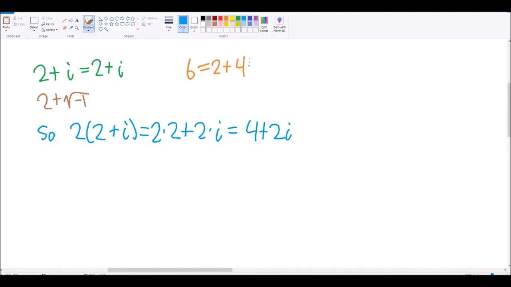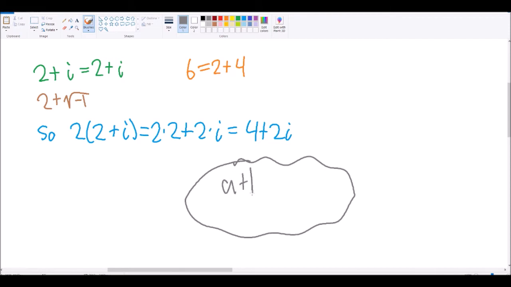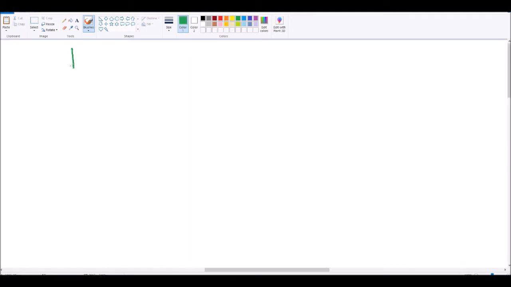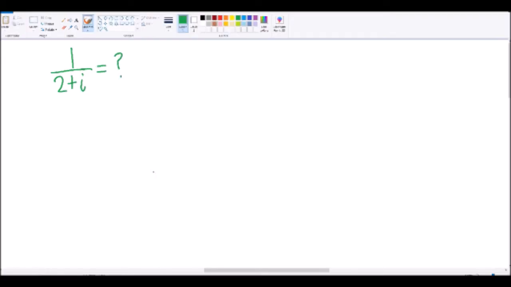So i can have coefficients like a variable, but it cannot be combined with regular numbers. Okay, for convenience purposes, let's now call a number of the form a plus bi a quote-unquote complex number, mainly to differentiate it from an imaginary number, which would just be i by itself, or some coefficient of i. But now that we have complex numbers, how do we do division? What does 1 divided by 2 plus i even mean?